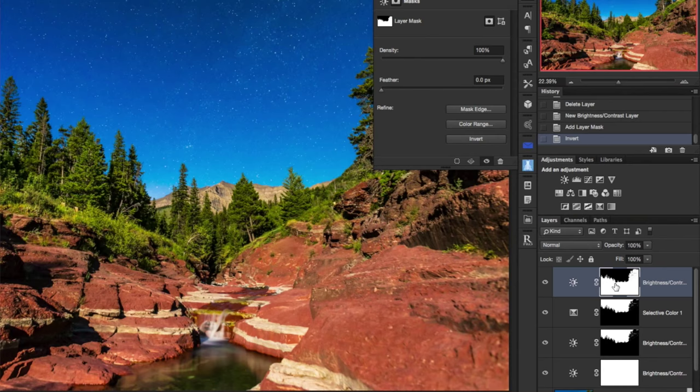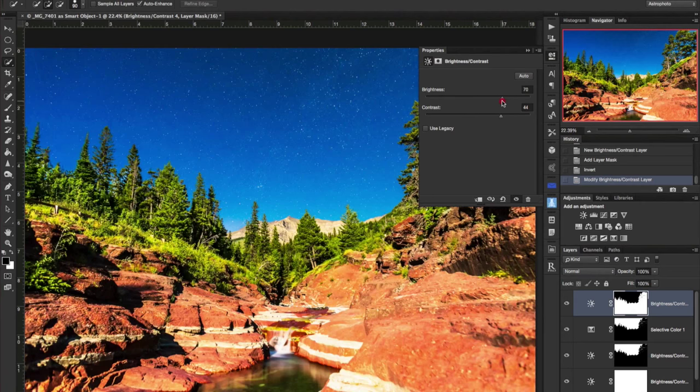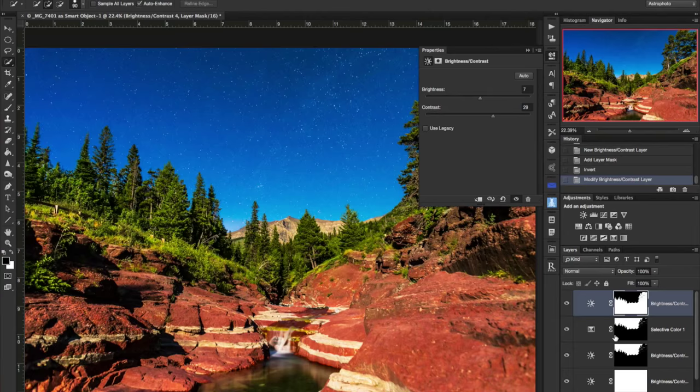And if we go back to our Mask Properties, click on here to get at the actual sliders themselves, you can see that whatever adjustment I make to that adjustment layer is now affecting just the ground and not the sky.